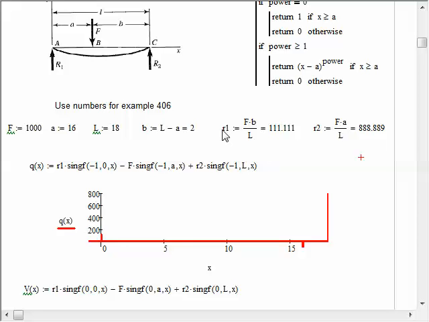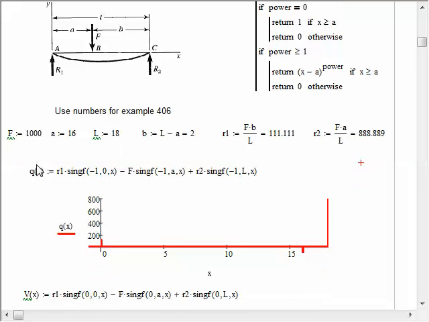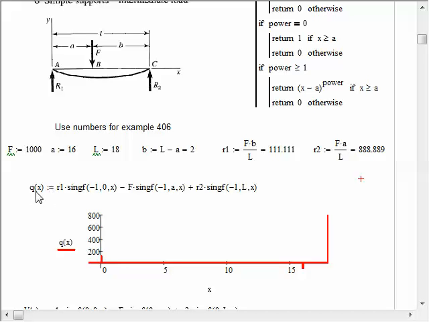And my reactions in this one, let's see, I already went through the reactions, and I did this one as a singularity function purely by hand. And we did the statics and saw our reaction functions. And so it should be that our total reactions should equal that total load of 1,000 pounds, and they do. And so now I form my load singularity function. And I'll have three load terms, the R1, the F, and the R2.